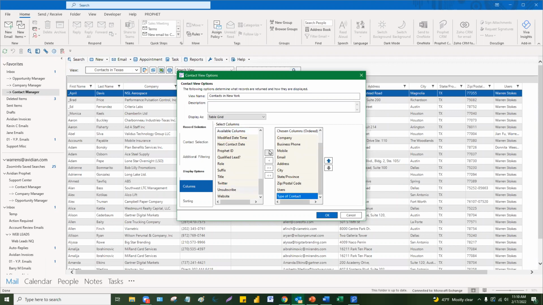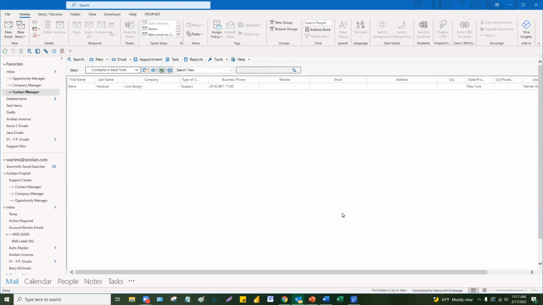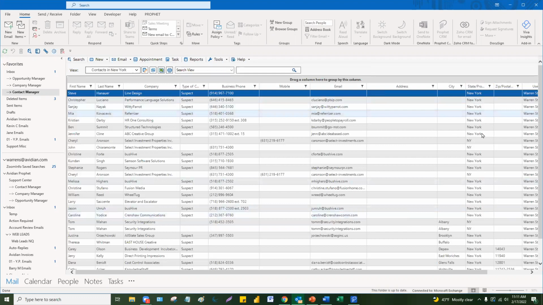When you put it in, use the arrow to move it to the right, and it'll create that in the right hand column, and then to move it to the left, you simply move it up in your list if you want it to be maybe just right past the company name or something. All right, so I just added a very simple couple of filters there. They can be either in NY or in New York spelled out. And I added a column, and now we've created a new view, which is all the contacts in New York. You can see the reason I did that or filter is that in some of these contact fields it's spelled out, but in some of them it's just abbreviated NY. So that's how you can create a new view.